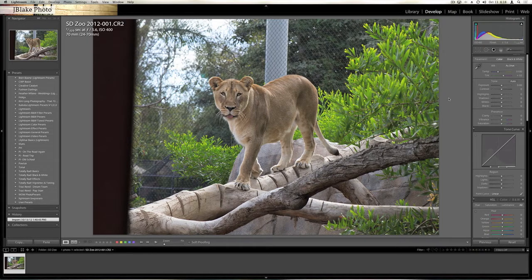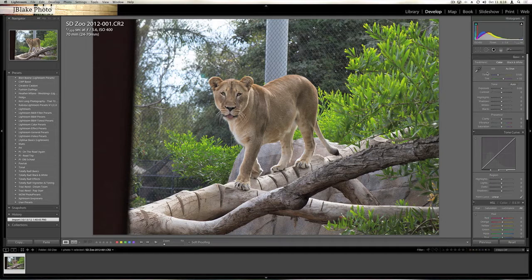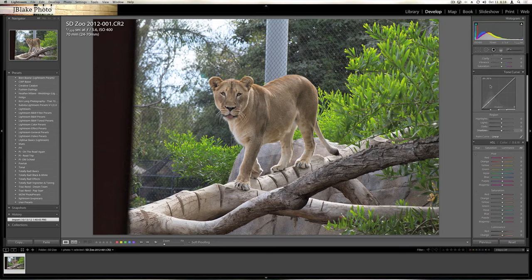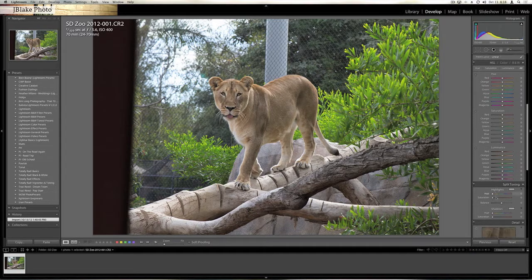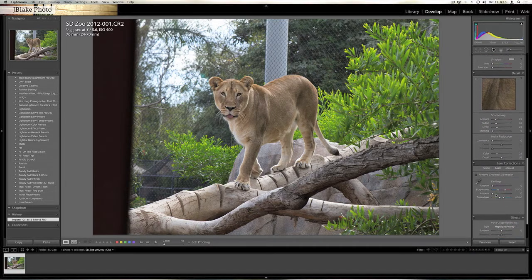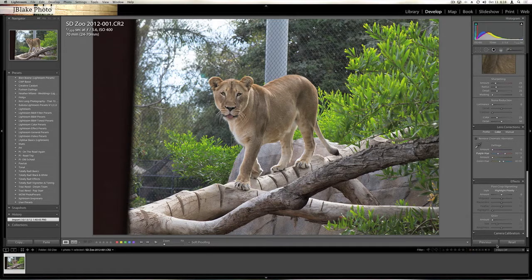So now in the develop screen you'll notice a few things. First of all, the presets have been moved to the left and they've expanded. This gives you quick access to a lot of your artistic flourishes that you might be adding to your photos later. On the right hand side you'll notice that tonal adjustments and white balance have been expanded. We now have access to a more adjustable tone curve, and color controls have considerably expanded. In addition, we get access to sharpening and noise reduction tools, lens correction, and some effects.